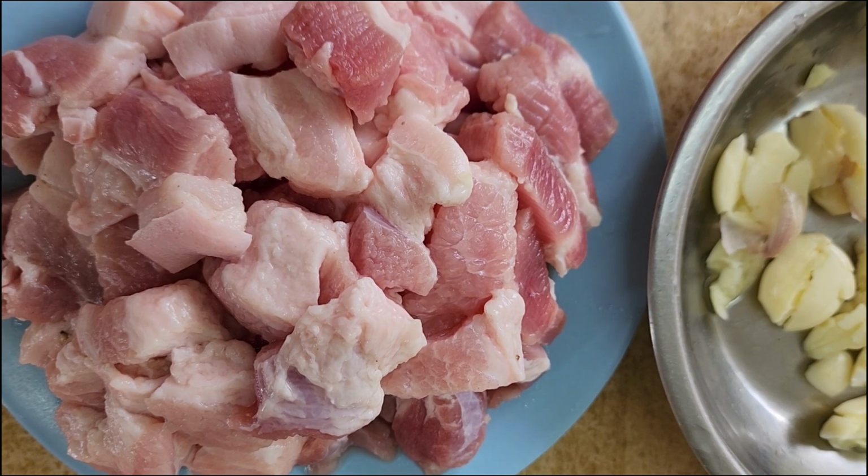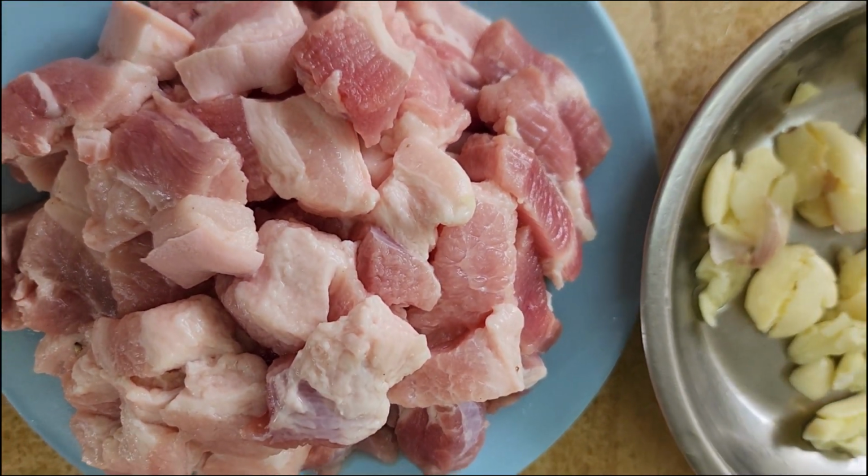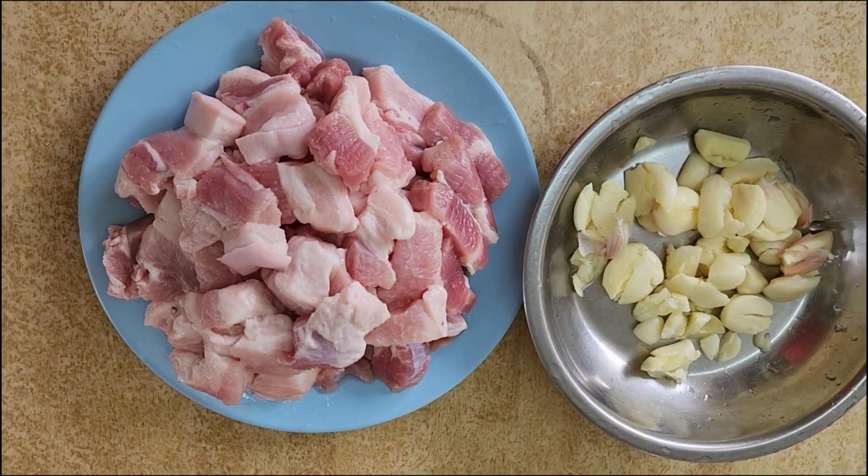Get meat that is not too fat, as it will cause your dish to be oily. I personally like to add the sauce to the rice and eat. Too oily will feel disgusting and dizzy.